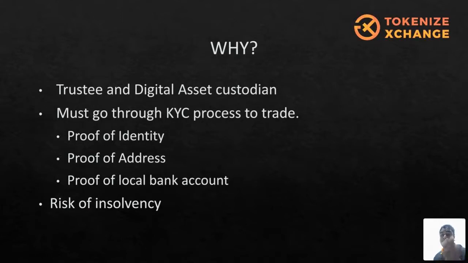So what I mean by tough is that there are certain checklists that you have to meet. You have to attach your proof of identity, your proof of address, and a proof of local bank account. Basically, if you have a company and you want to open a bank account, it's the same. If I, as an individual, want to open a bank account, it's the same. So it is the same process on a regulated platform.